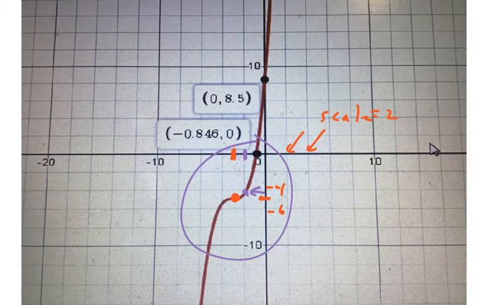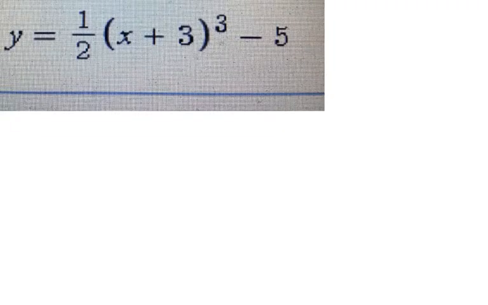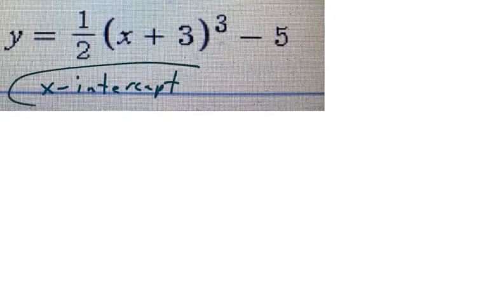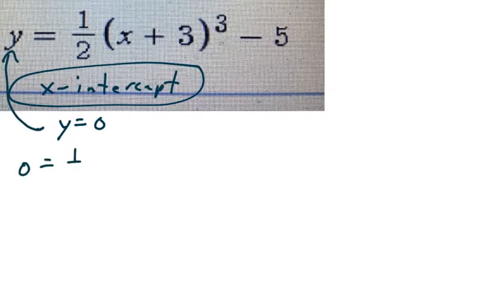Now, the other thing I want to talk about that's more prevalent in IM3 is, as you analyze these different graphs, they're going to ask you particular things like intercept points. And so here's again our original function. If they ask me for the x-intercept, for example, that's where the graph crosses x. The x-intercept is wherever the y turns out to have a value of 0. So guess what? We're going to plug in 0 for y, and this is what we're going to end up with.